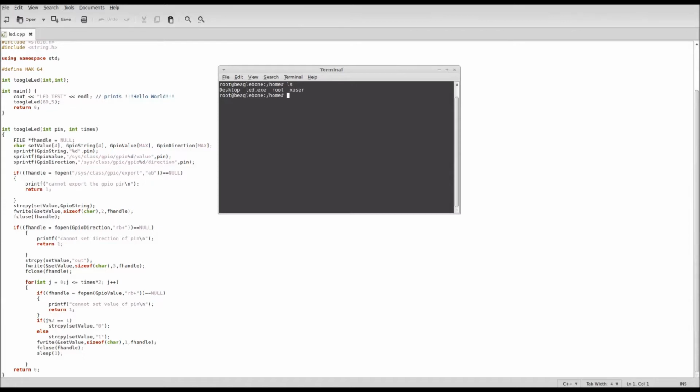You can see here the LED.exe. I'm going to execute it. It's really simple: LED.exe. We should see the LED blinking 5 times, and then the program closes.